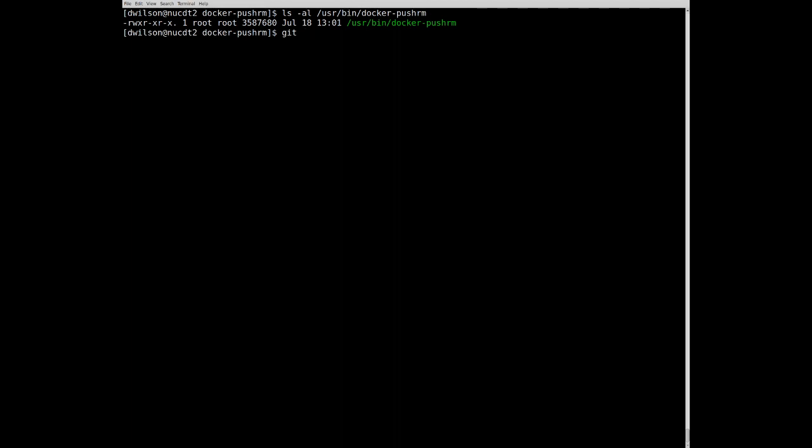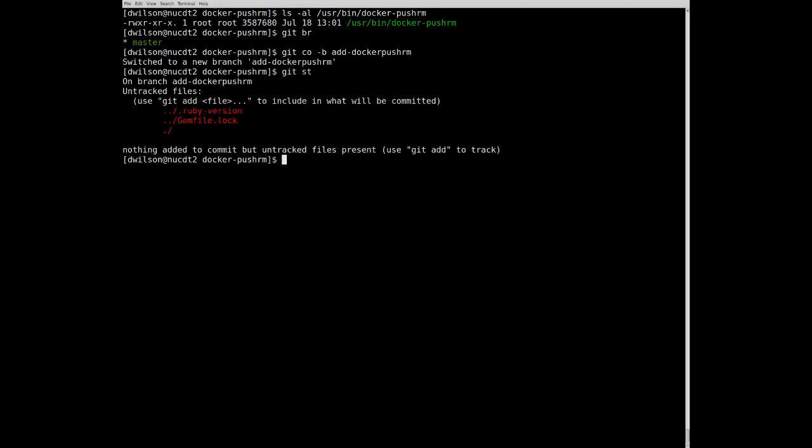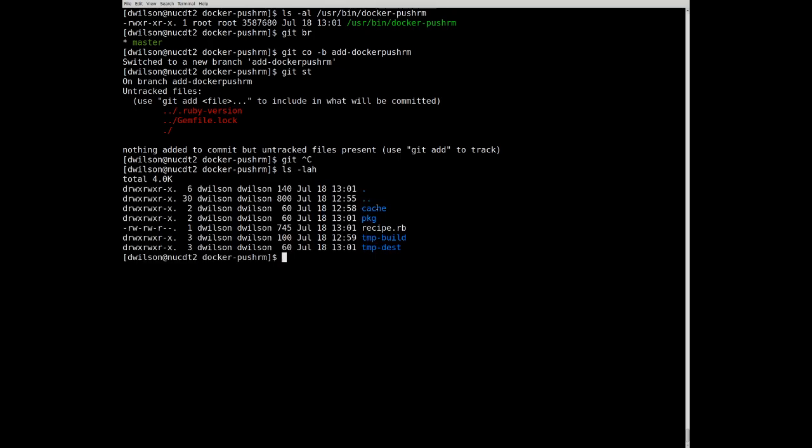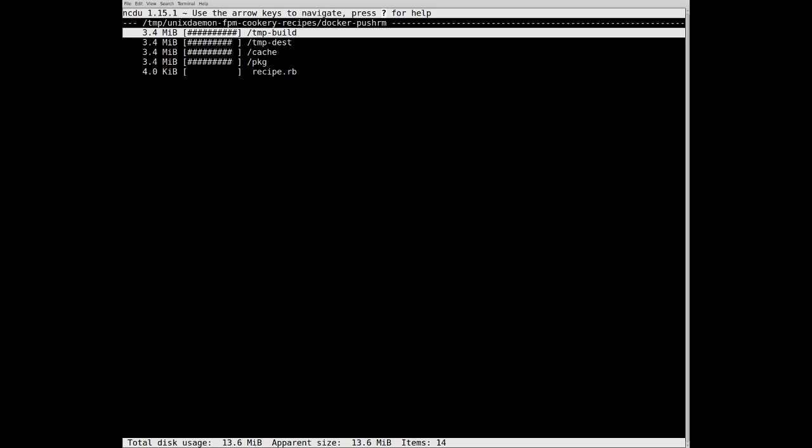So to finish this up, we'll create a new branch, which is docker pushrm. We'll double check the file that we've created, and do not add the entire directory, because in this directory you'll have all the temporary builds you've created, such as the cache, the package, temp build and the temp dest. And this can actually be surprisingly large.